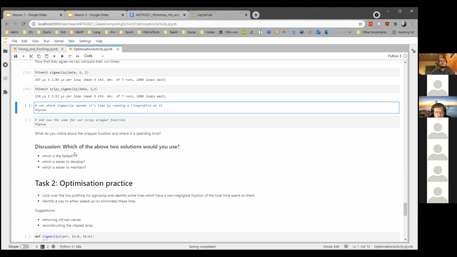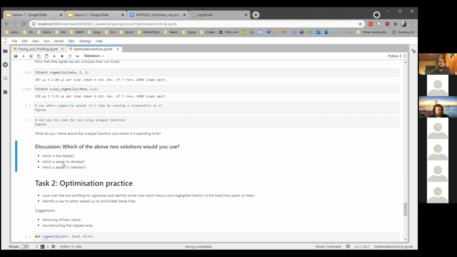And which is easier to maintain? Let's just say that there's a Python 4 that comes out and I tell you, you need to port all of this code to Python 4. There's a bunch of syntax changes that need to be made. Which of these do you think might be easier to maintain into the future?